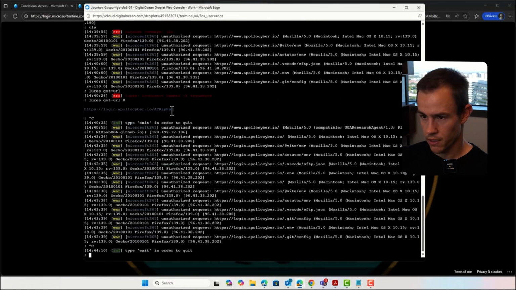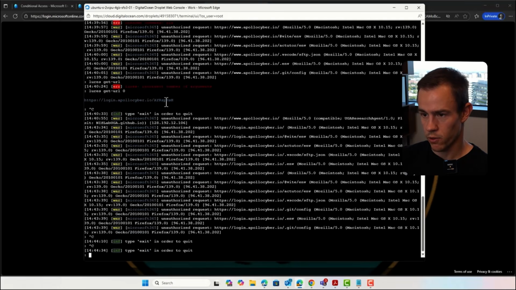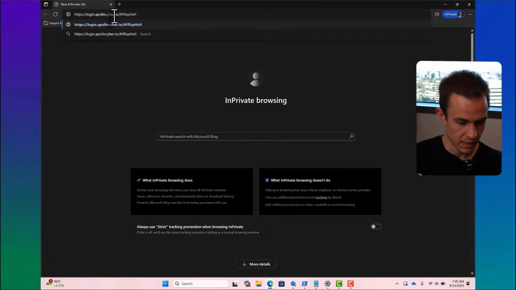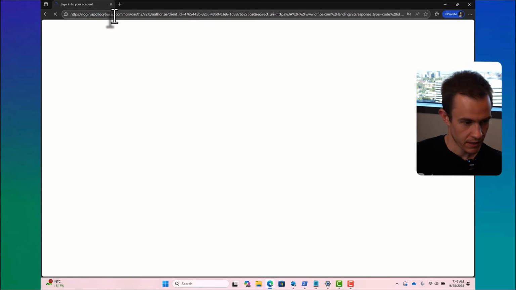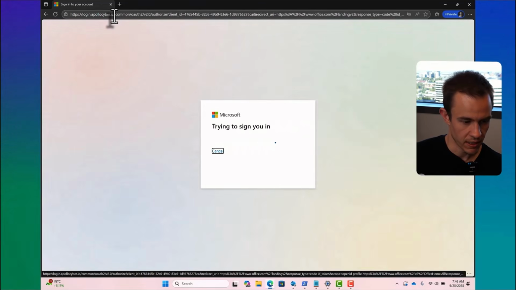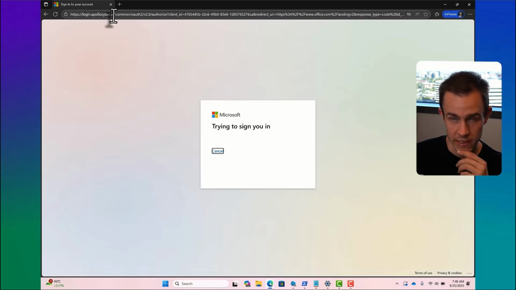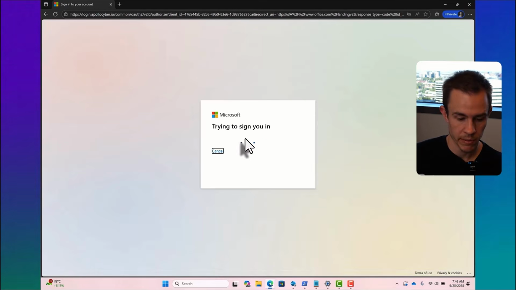And I've gone ahead and gotten the URL here. So this is what we're going to actually use. And let me demonstrate that by a user going to that website within their browser. Okay, so we're back on the device here that has Global Secure Access installed. And we're going to hit that URL here, and you could just think, it's a little bit too much to put in one video, but think of a user clicking on a link in their email, and this has the Apollo Cyber domain in it, which they might not recognize, but this is going to take them to a legitimate-looking Microsoft web page where they would sign in.